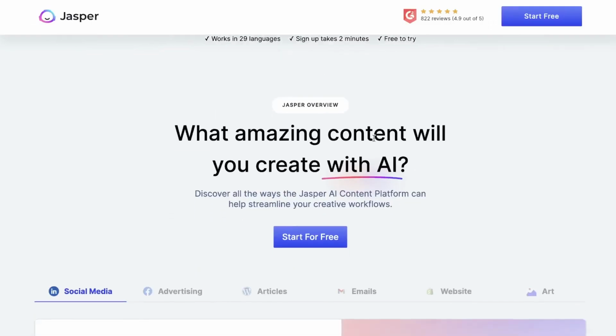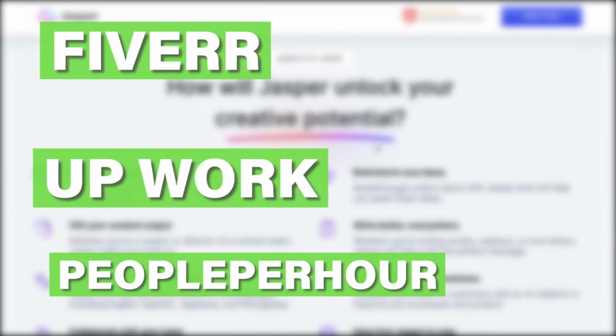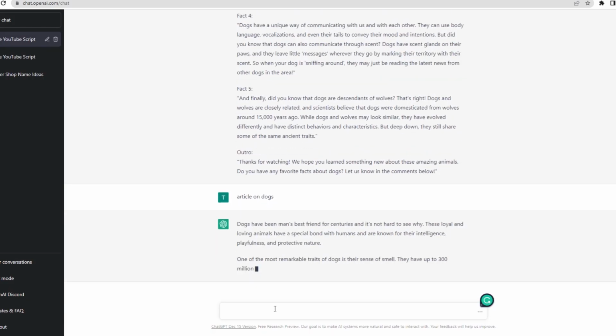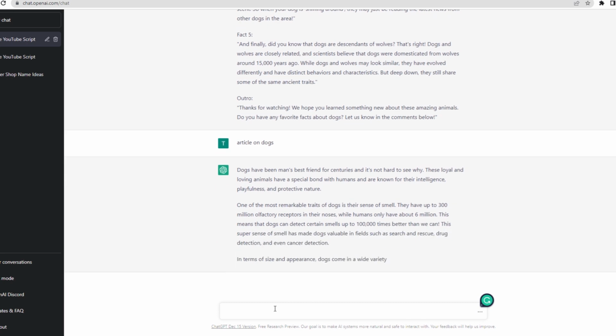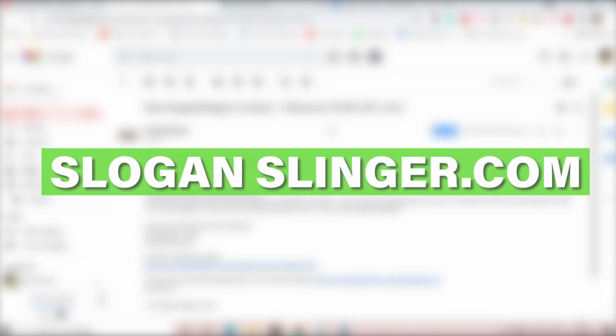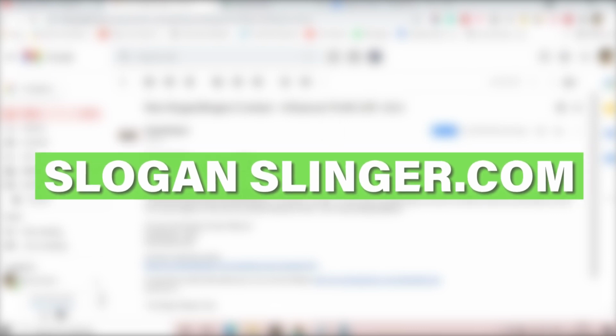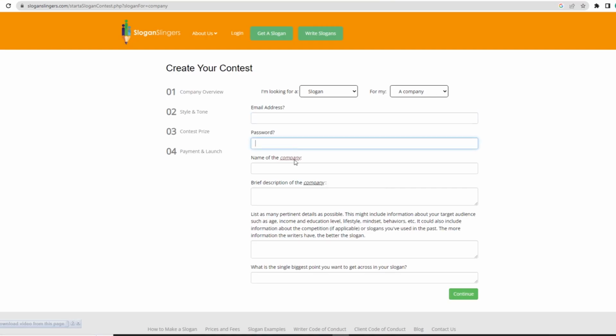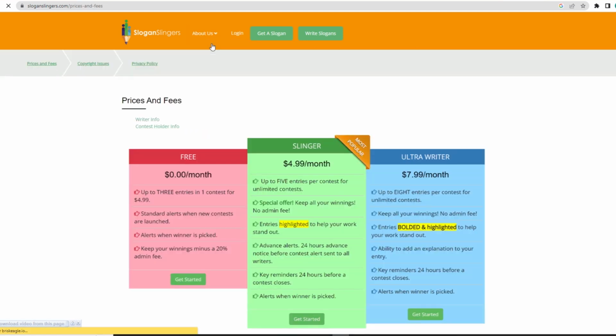You can also use freelancing platforms like Fiverr, Upwork, People Per Hour, and so on. And as you can see, the piece he is producing is of a really good caliber and level of depth, which is something I really like about the bot. Finding the phrases for various firms at Slogan Slingers is another option to earn money with this chatbot. Therefore, identifying for us the first website that we discussed is pretty similar to what Slogan Slingers did.